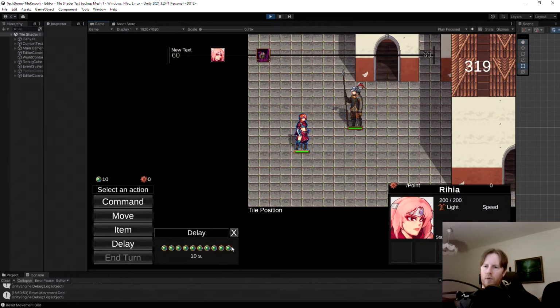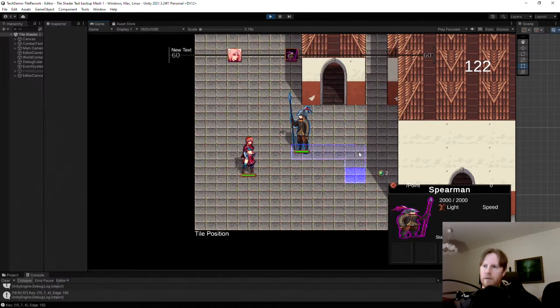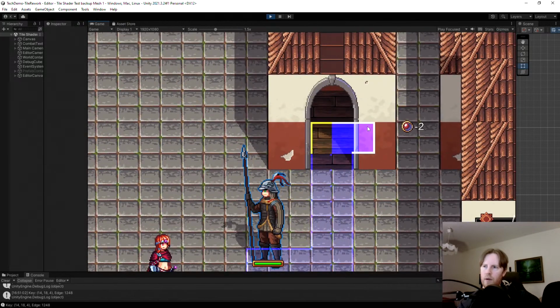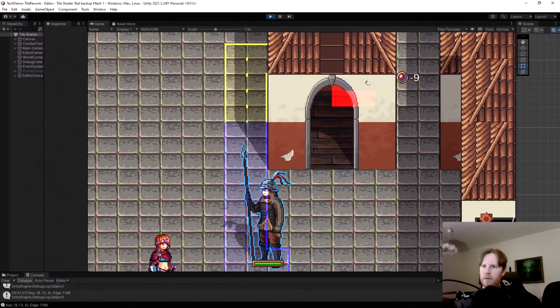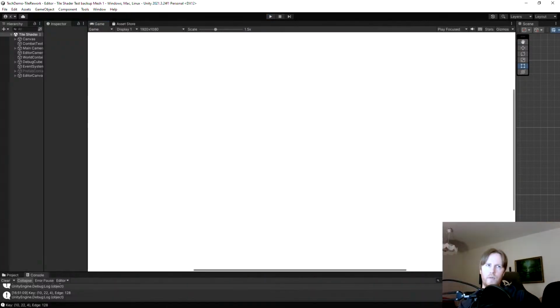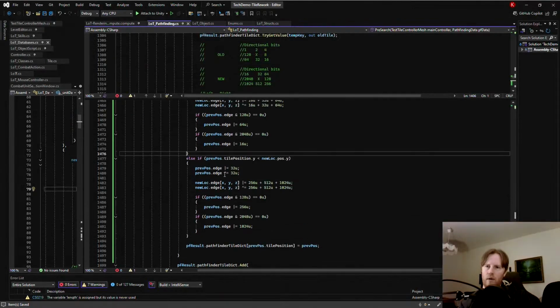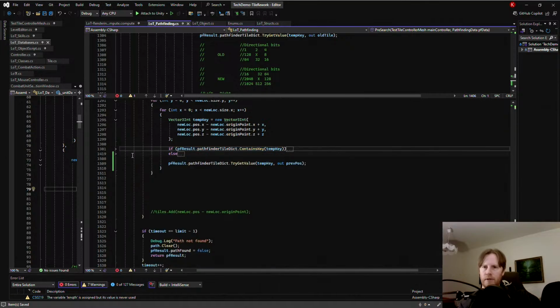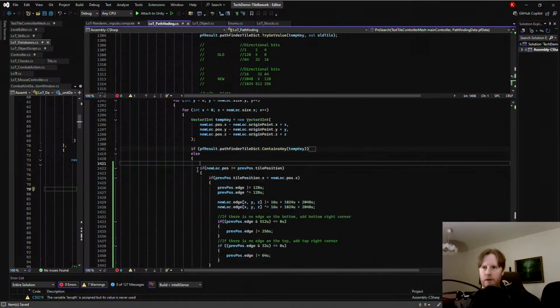But we do have a clue, right? And it's this. Why is this broken now? Like there was no reason for this to break, because it worked just fine before. So if Pathfinder tiledict contains key temp key, else it goes in here.